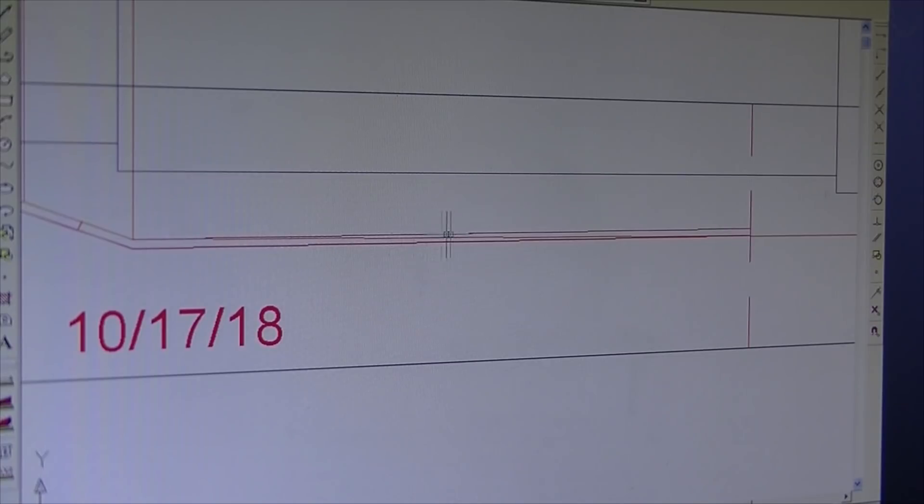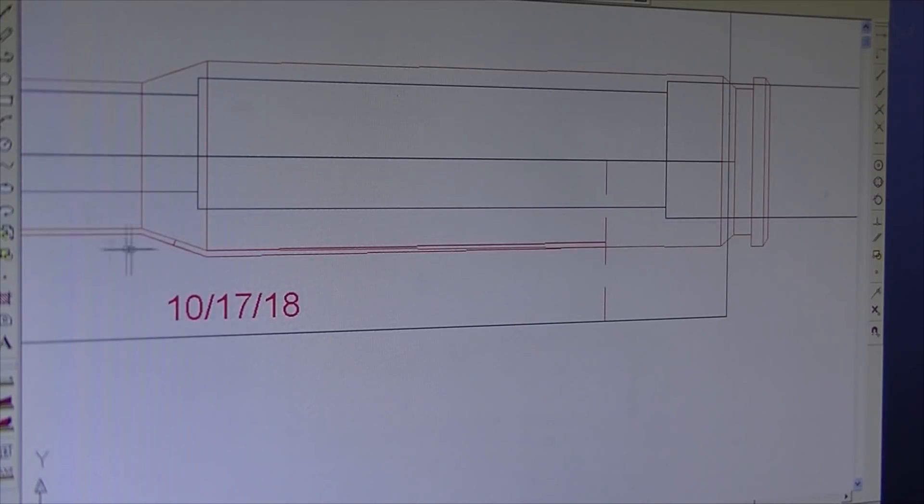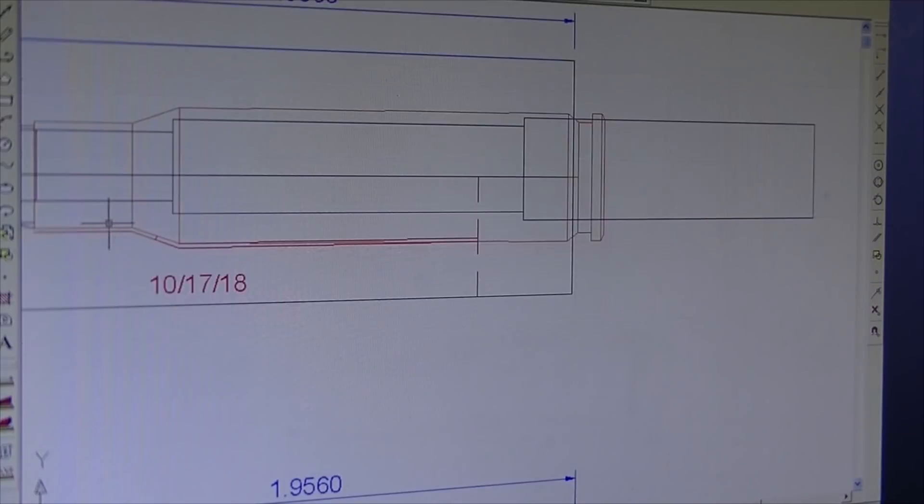The cutter actually raises up 16 thousandths at the 80% mark. Then I run it in cycles — a thousandth at a pass — until I get down to the red line. At the base of the red line it goes flush with the cartridge side at the 80% mark, so I've got a taper from the 80% mark to the shoulder, and then constant all the way up to the neck.